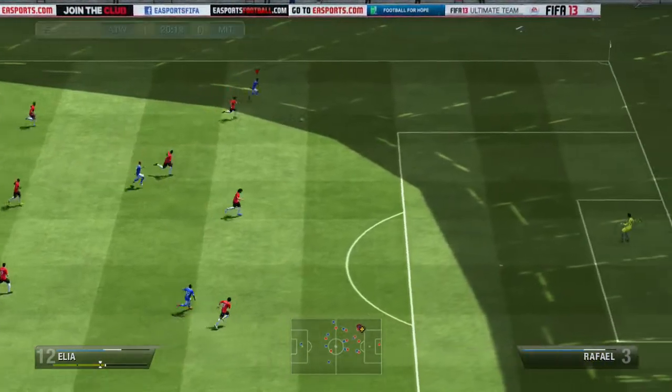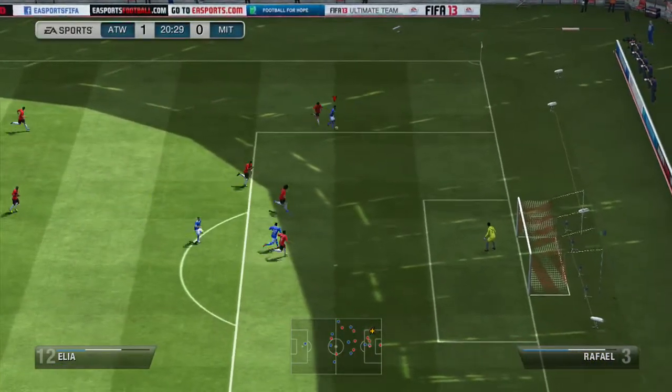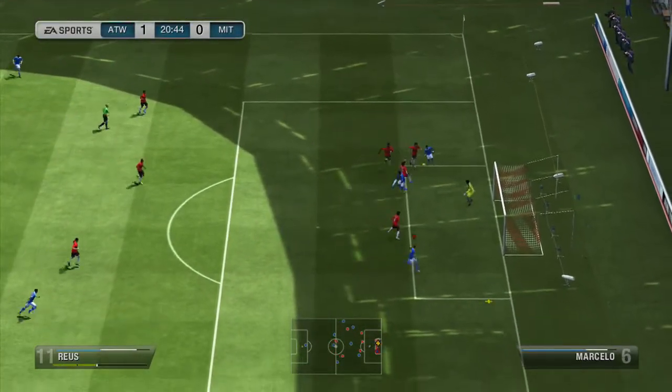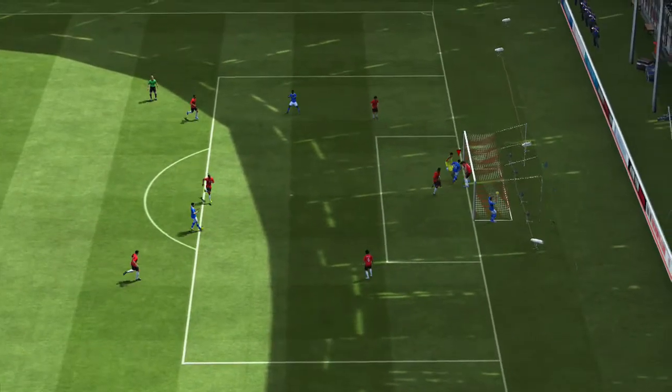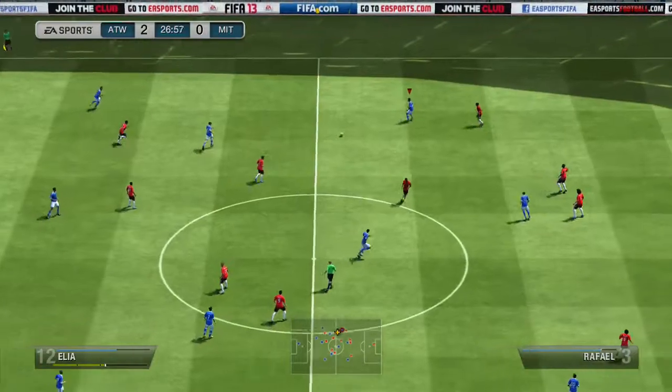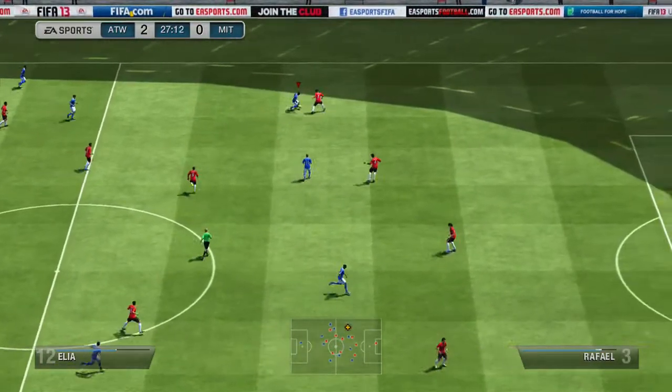We'll then move into the 20th minute here. Elliott outpaces Rafael, which I was having trouble with throughout the game. I couldn't seem to get around him. Cross that across, and unfortunately there for that diving header to not get in. But Farfan there is going to pick up the scrap. Somehow that falls in to make it 2-0.